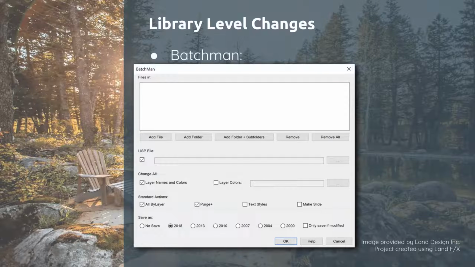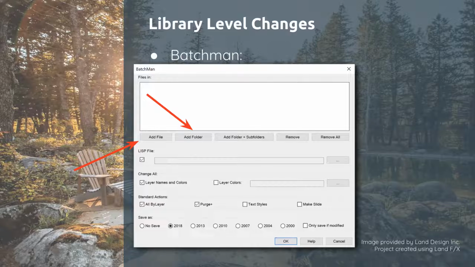The quick immediate thing to note is the files in box at the top. This is going to show all the files you've told BatchMan to work on. So you can simply add a single file. You can click that button and then navigate to where the file exists. Today, we're going to be adding a folder. So we're going to be working with a folder with 4 details in it. This could have hundreds of details. It can be an existing folder, or it could be something you just got from someone. And of course, you can add whole folders and subfolders. So if you have an organized file structure built out, you can click the topmost file and it should drill down into those other folders.